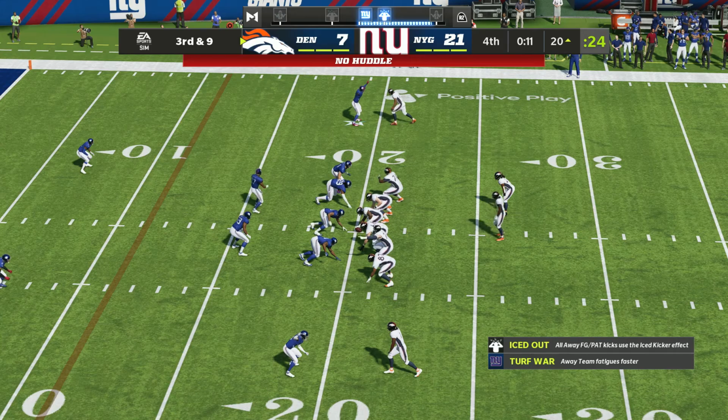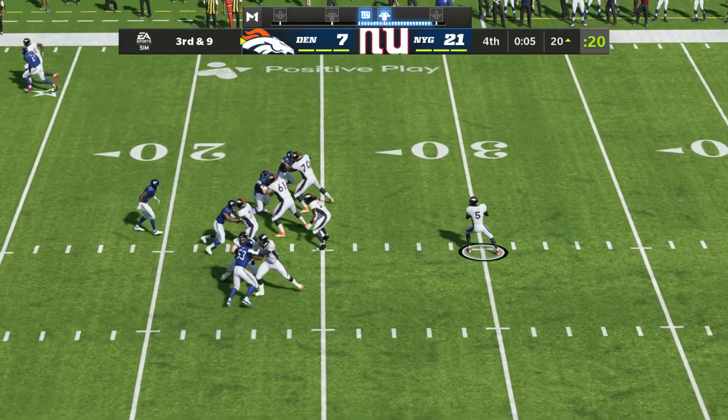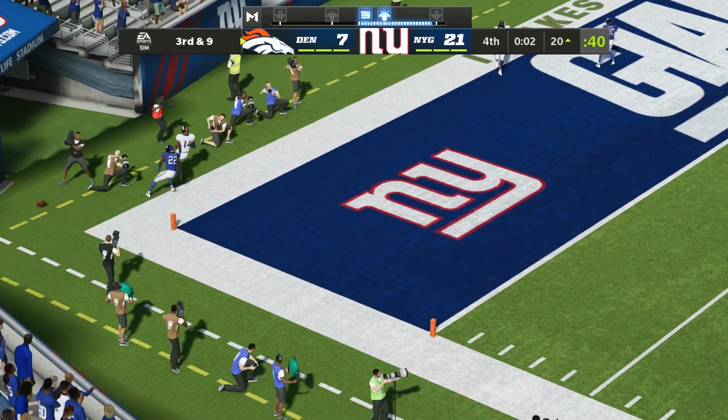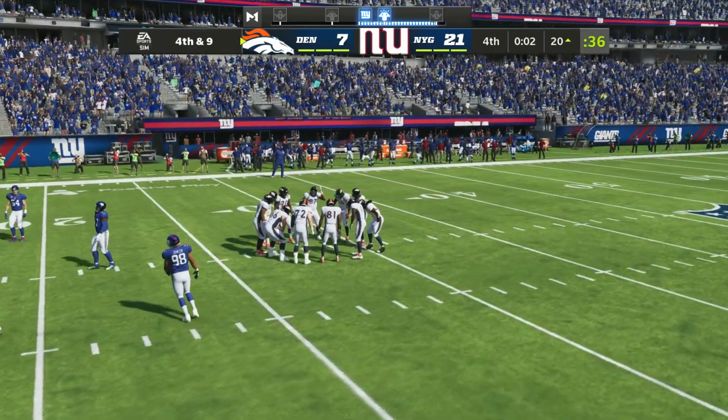And they're going to hurry back to the line now. They'll throw again. Bridgewater. Toward the back corner of the end zone, but he could not get the feet down. This will wind up incomplete.